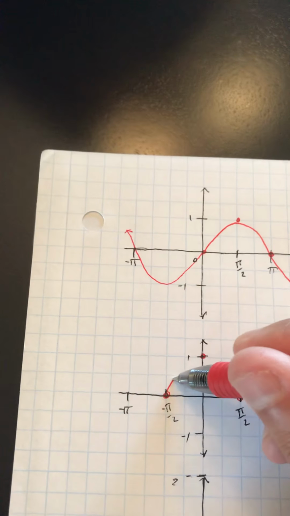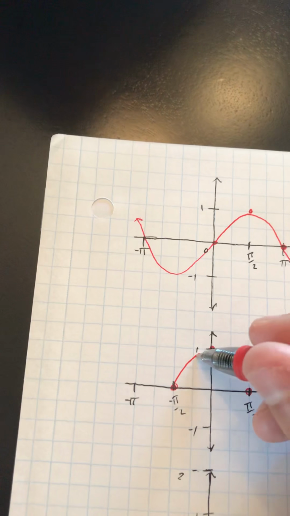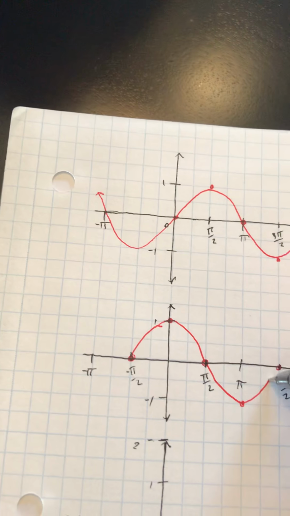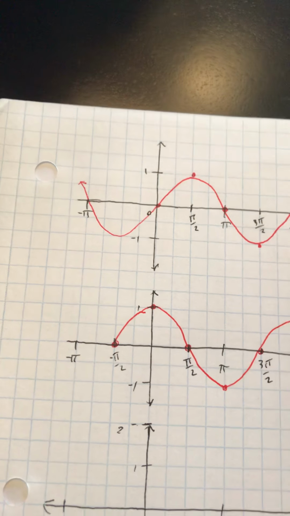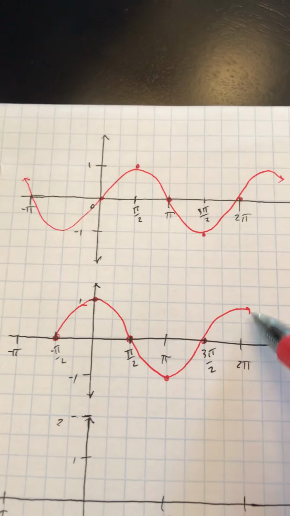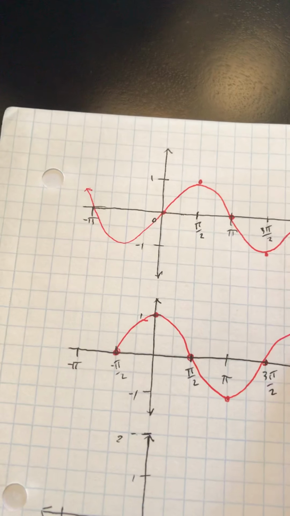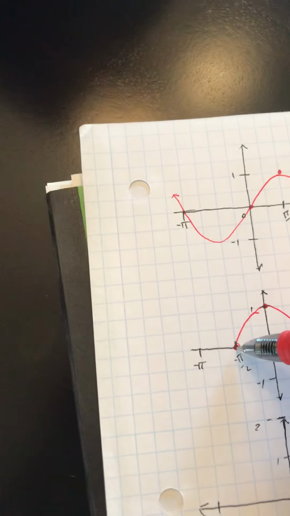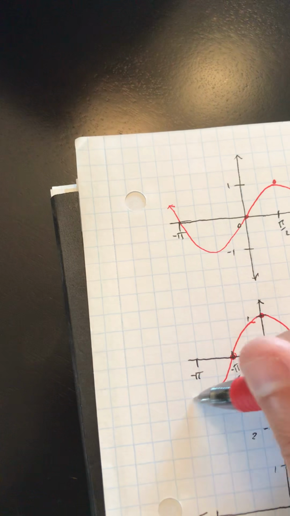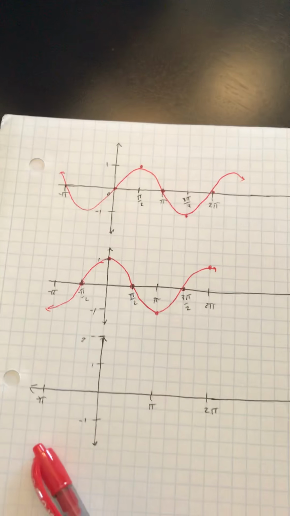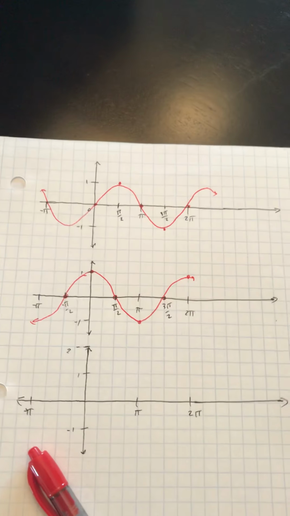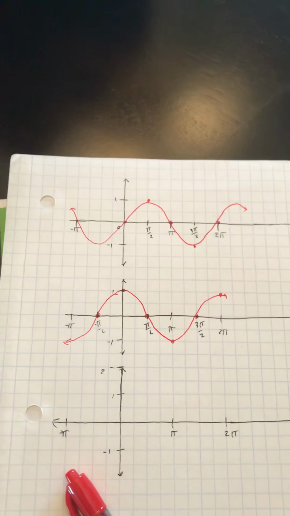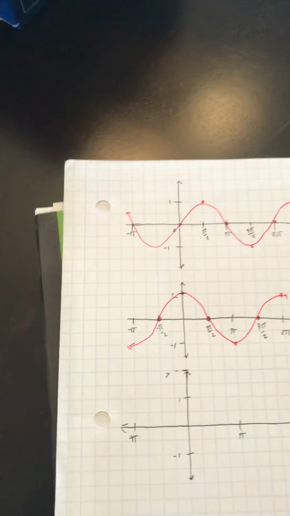So then we can draw in the curve here. And again, it continues, so it hits a maximum value again at 2 pi, and it wouldn't be a terrible point to have on your graph as well. And it's going to hit a minimum point at negative pi, and it's going to continue this way. And so that's what the sine function and cosine function look like, and again, just really shifted versions of each other. All right, moving on to other graphs.